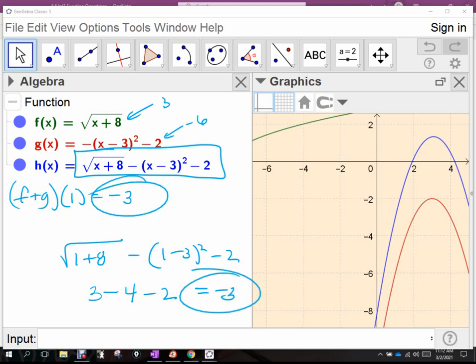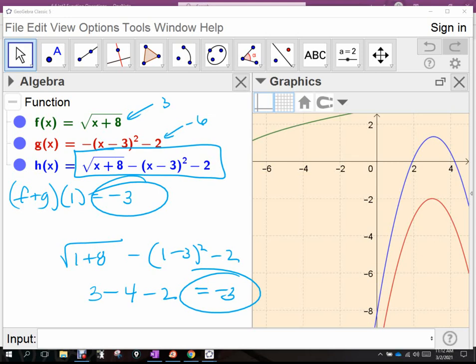A different way? Okay. So we can either combine the rules and get a new rule and then run the x value through that new rule like I just did. Or we can leave the old rules, the green one and the red one alone, run our x value through the green one, get a result. Run our x value through the red one, get a result. And then do the adding, subtracting, multiplying, or dividing that they want us to do with those two results. Does that make sense? Okay. So you have alternative pathways that you can generate the same results from.